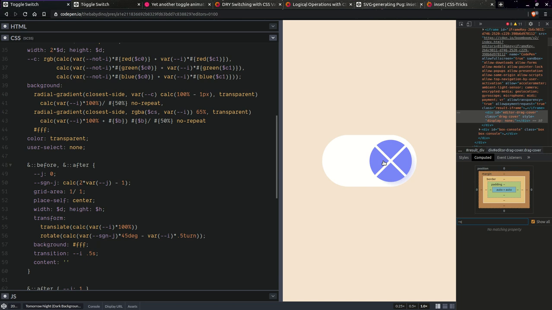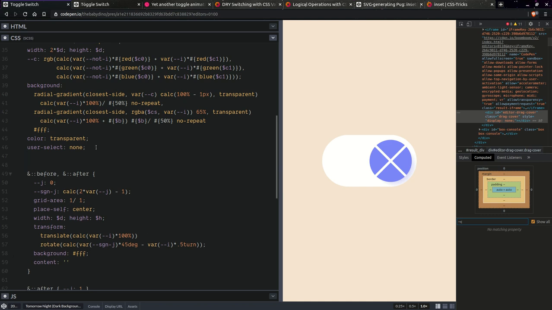Okay, and now I need to set the transition on the actual label, not on the pseudo elements. So it should be here. And now it should work. And you can see we're getting that rotation and the smooth motion.